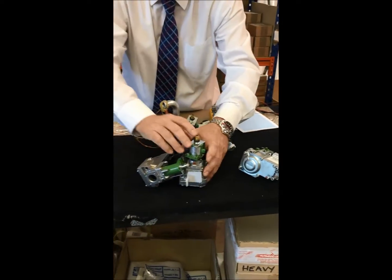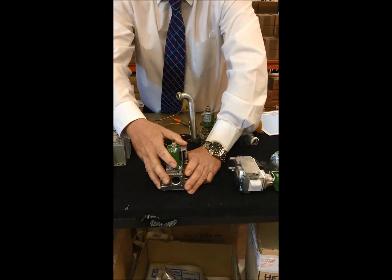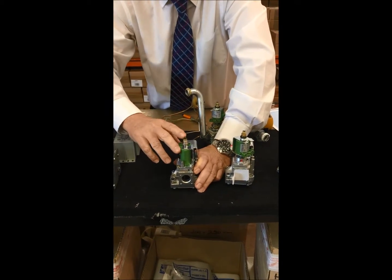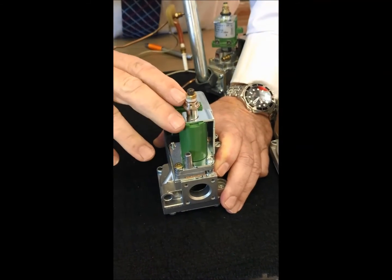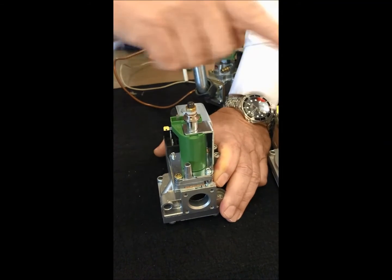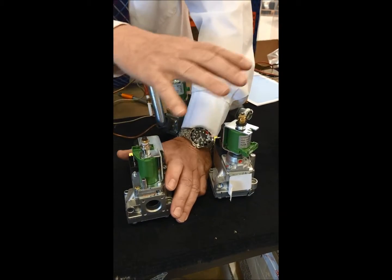With this Honeywell gas valve, you've got the low burner pressure being the brass and the plastic being the high. Now, Honeywell about three years ago altered the gas valve - they changed it from brass and plastic to brass and metal. Not only did they change the material, they changed the way it sets. So the brass nut becomes the high and the small metal becomes the low. Just remember to check your MI when working on these gas valves, because Honeywell three or four years ago did change that over.